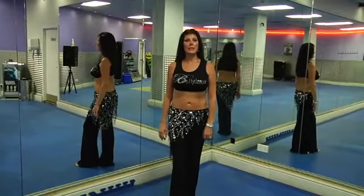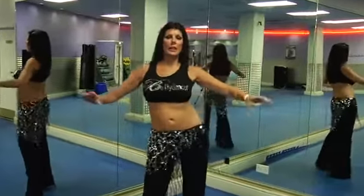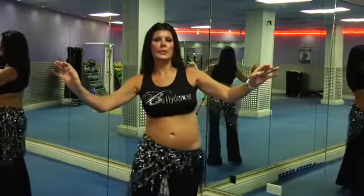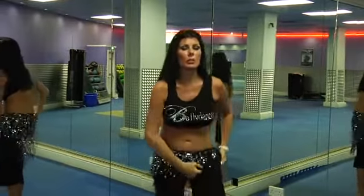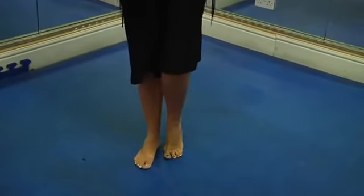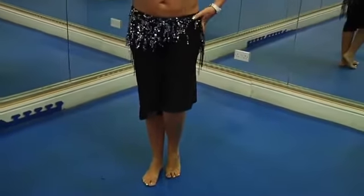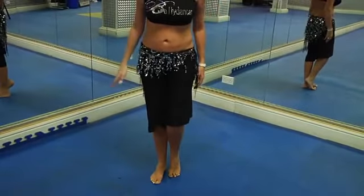Okay, so let's begin. Let's start with breaking down the sideways on camel. If you've seen the clip of the vertical eight, you'll see that it's very similar. We're just maybe doing it on one side. So first of all, I'm going to demonstrate what's happening with the feet. You're going to have one heel up and one foot flat, okay? The hip you're using, so in this case I'm going to start off using my left hip, you're going to walk towards the right. So whichever hip you're using, think of the opposite side.